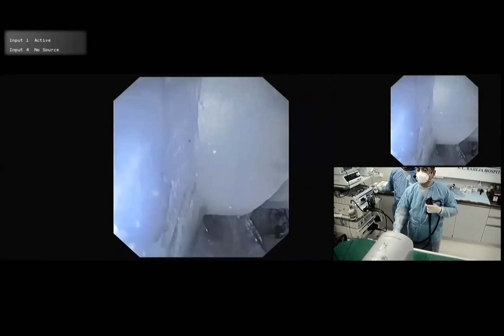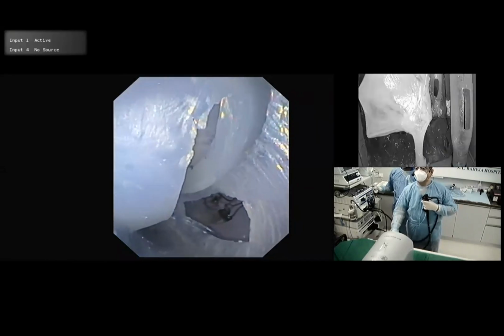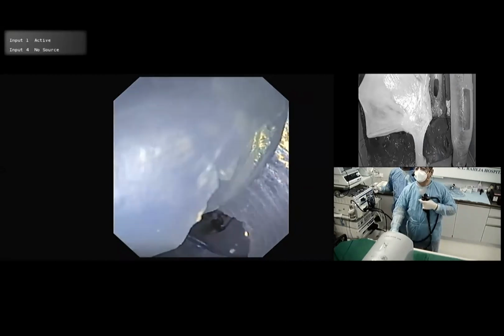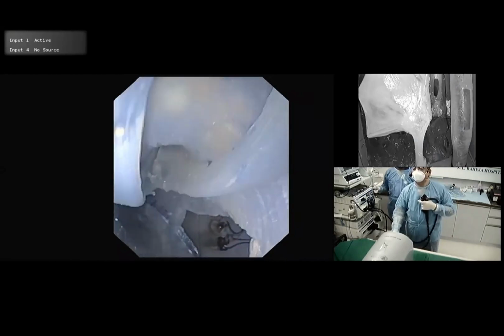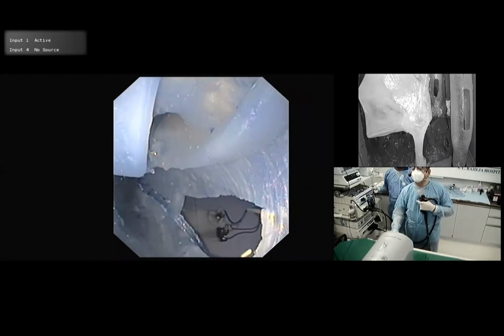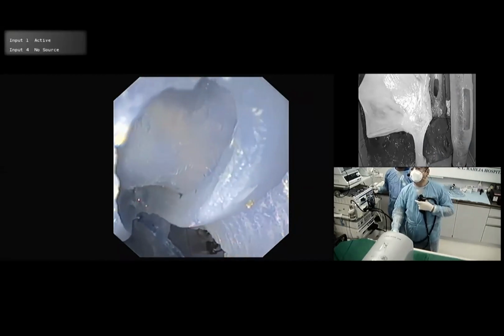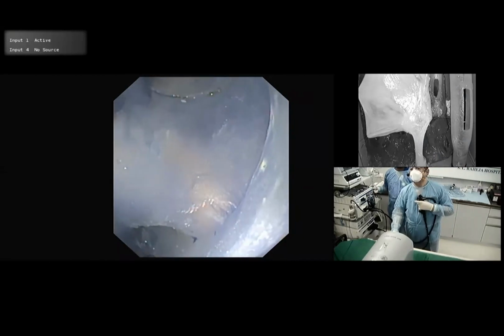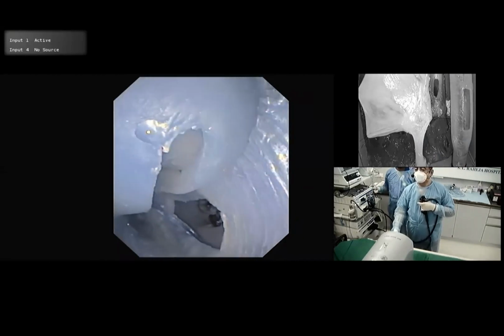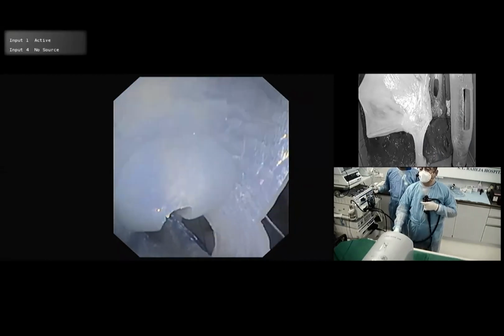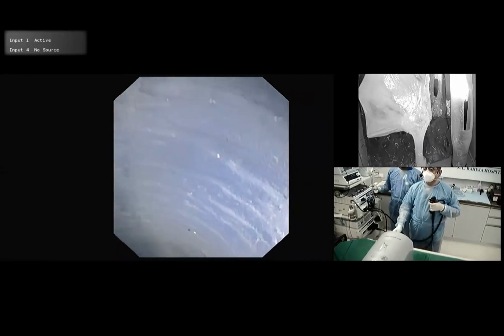And here we have created a huge papilla. So this is not like a normal papilla. This is just for practice. So you see the pancreatic duct opening, massive pancreatic duct opening. And above at 12 o'clock, you have the bile duct opening. So this is a papilla here. You can do rendezvous with this. This is a duodenum that we have created.